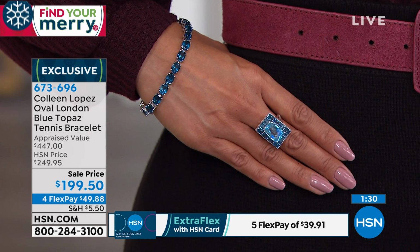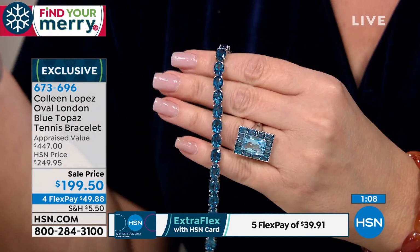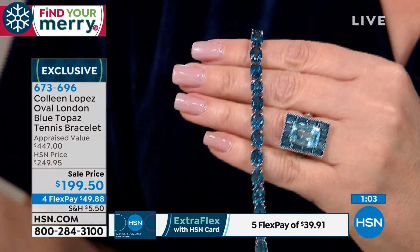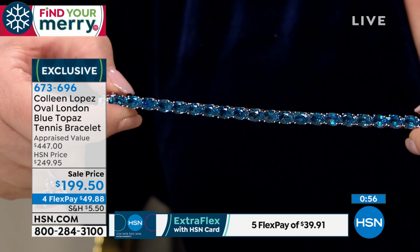Those are family heirlooms. Those are things that one day a daughter or a daughter-in-law or a granddaughter or a great-granddaughter will say, that was my grandmother's. That was my great-grandmother's. Think about the specialness of that, these are things that stay in a family. This is not something that goes away. It's not like a frivolous little bauble that was plastic or crystal or something that's fun to wear and fun to have. And I have that too, and I love it. But the point is, this is a whole different day. This is a different ball game when we're talking about 27 carats of London Blue Topaz.